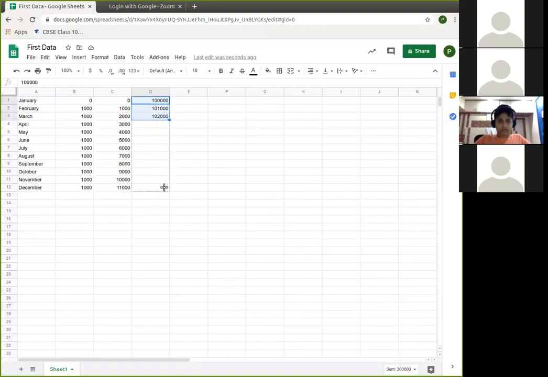And drag it. So it will fill for you, and then the same thing will be written. Whatever you have to do, the computer will do the work for you. You need not sit and type all these things.